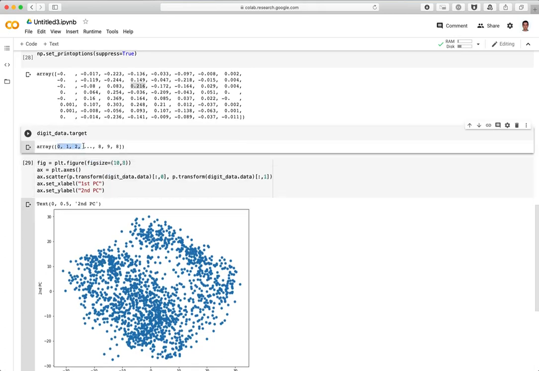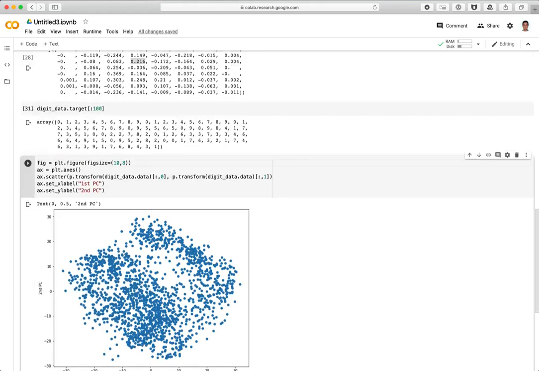So for example, target, let's look at the first 100. Okay, so the first one is a 0, second one is a 1, etc. to 9, and then it starts all over again. Every 10 it repeats.